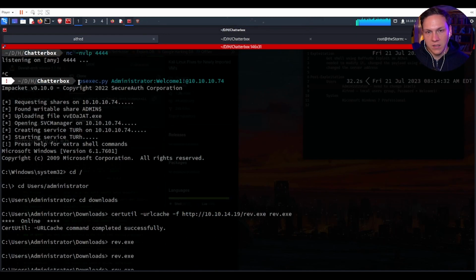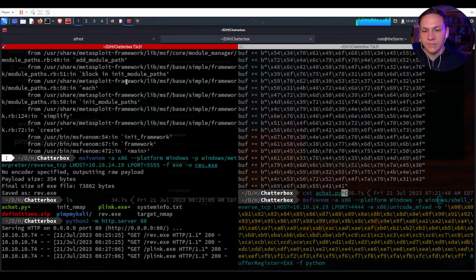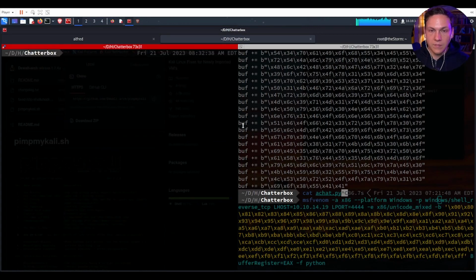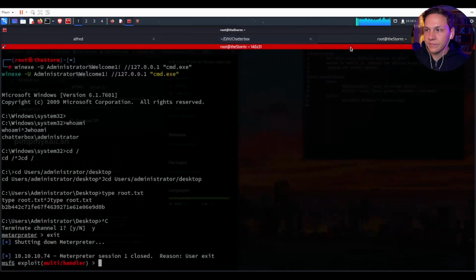Now we can't use this to log in as Alfred again because we don't have the right permissions to the SMB shares. And that will be it for tonight, I think.